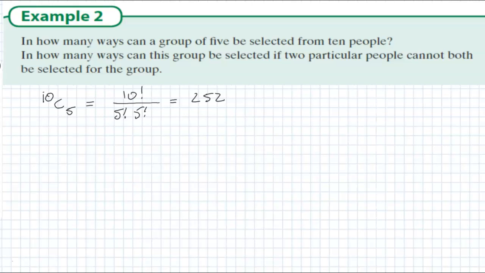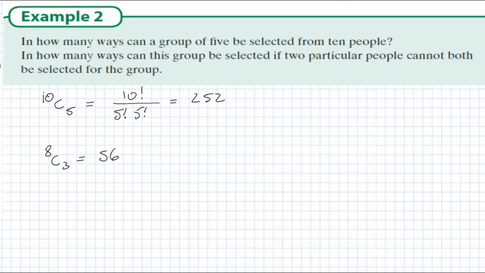We already know what the total possible is: 252. So all we need to say to ourselves is, let's just imagine these 2 difficult people are both in the group. That then leaves another 3 spaces to be filled from 8. So we work out 8 combination 3, which is 56, and we say to ourselves, we're going to do a subtraction. So we have the 252 different combinations, and we're not going to include 56 of them.